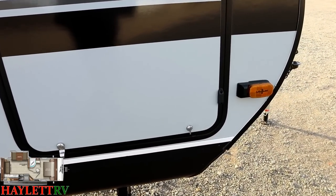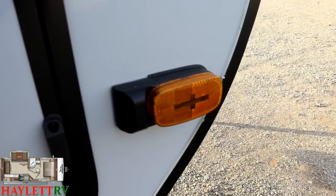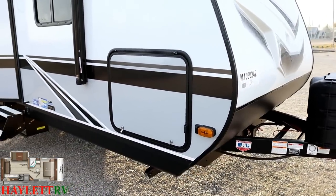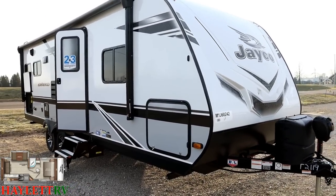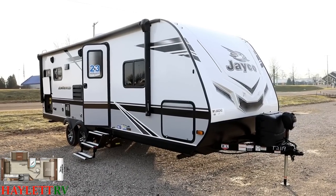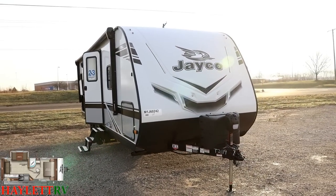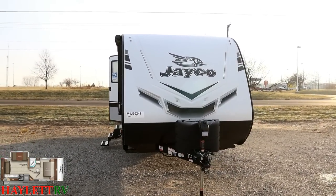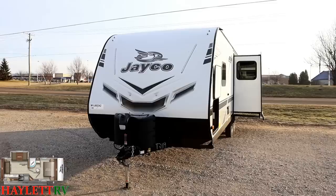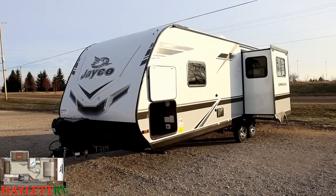Something I often forget to point out is that these are not just rear camera ready — they are also side camera ready. Combined with the J-Smart lighting system, if you flip on your right-hand turn signal to change lanes, the signals along the entire side of the camper will blink along with that, kind of like a semi-tractor trailer. It is mind-boggling to me that that is not regulation, government-required equipment on every towable RV, but little safety factors like that are things that Jayco has always done very, very well.